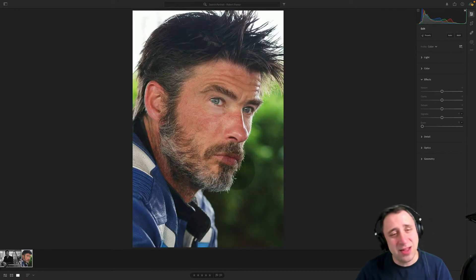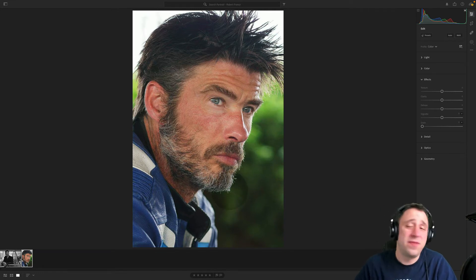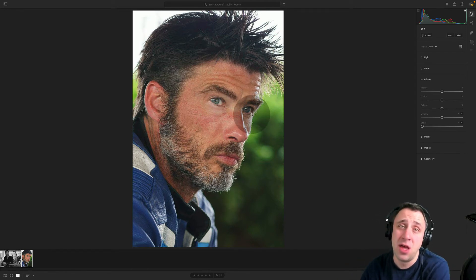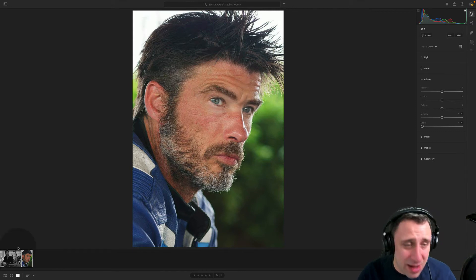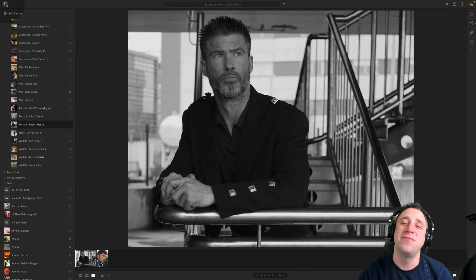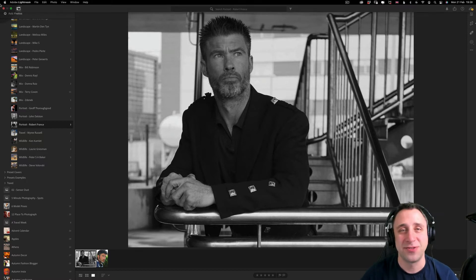On the color image, the light is a little bit flat. It could just be the transition from JPEG to RAW. But out of the two, they're both very professional and very well done — I just prefer the black and white one. Robert, thank you very much for sharing them with us, it was a pleasure. Please stay safe and if you have more images, send them over — we would love to see them.